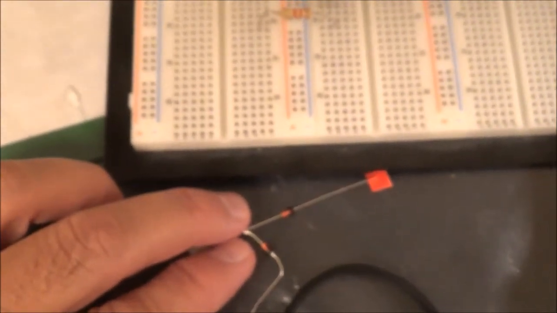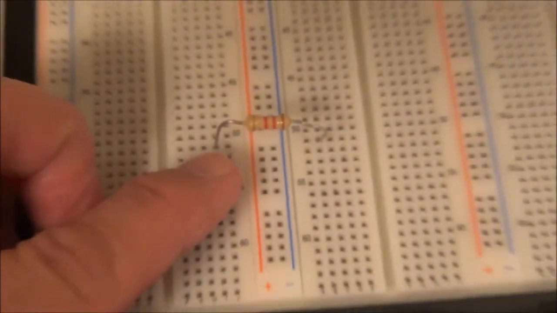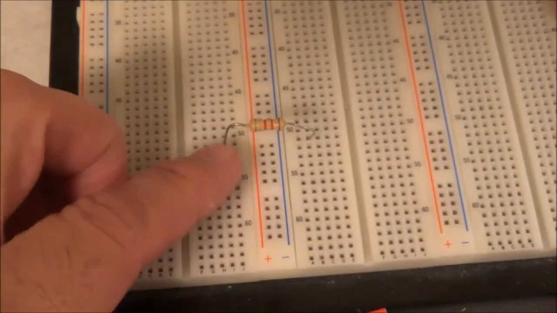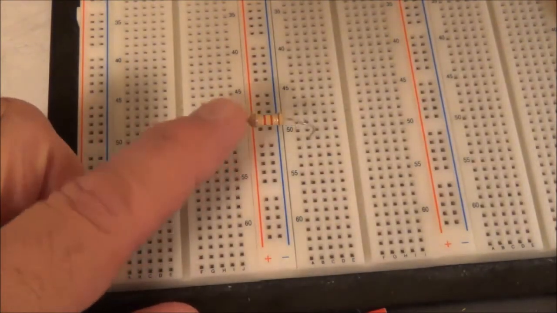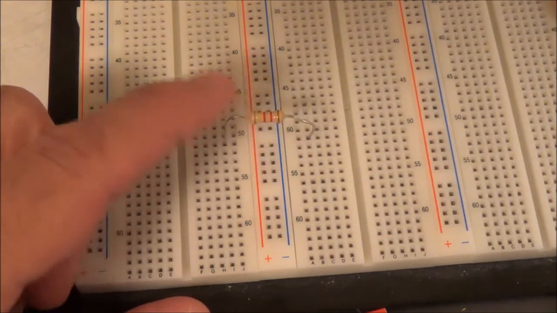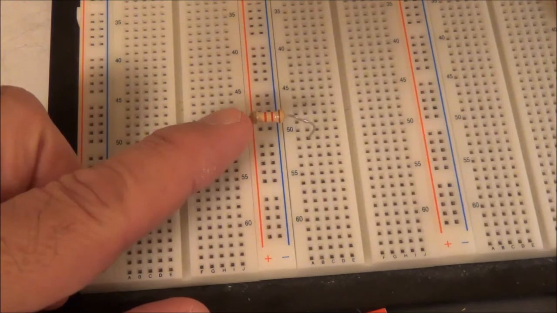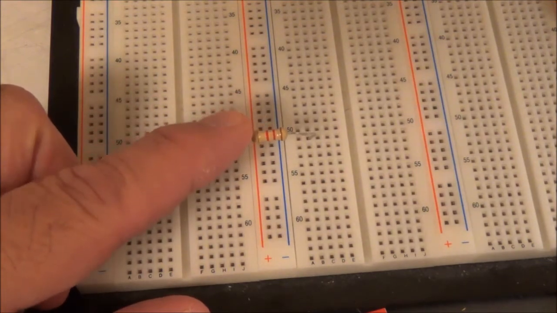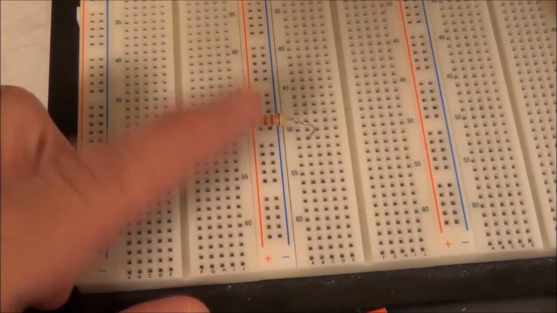What I need for this test is a variable DC power supply, the zener diodes, a voltmeter, and a current limiting resistor, which I have already put here on the breadboard. This is a half watt, 1.2k ohm resistor—1,200 ohms—since I couldn't find my 1,000 ohm resistor. This should be fine.